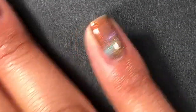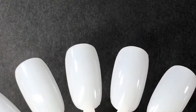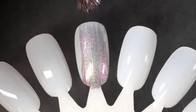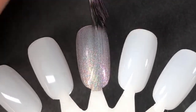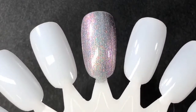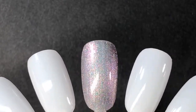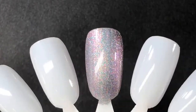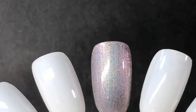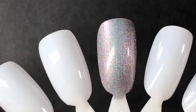Okay, let me see what it looks like on its own. Because I'm curious. Although, honestly, I don't think I'll ever wear this one on its own. It's too beautiful magnetized. But just so we know, versatility is good too. So it's pretty on its own. Nice and shifty. Actually, I can see some of the orange at extreme angles with this one unmagnetized. But you mostly get the purple and the green shift. And some of the pretty holo in here. It's like a holo sparkle. Right? It's so pretty.